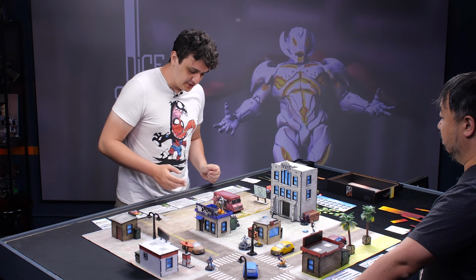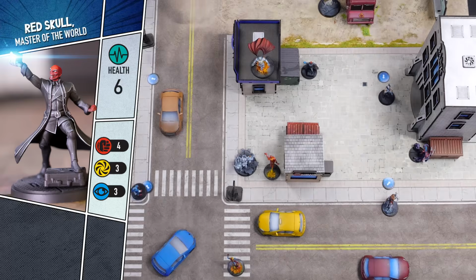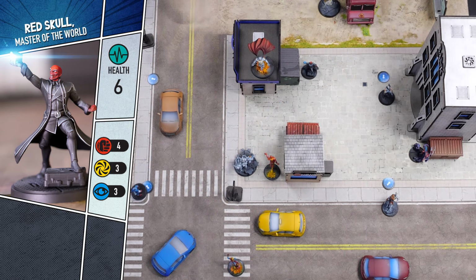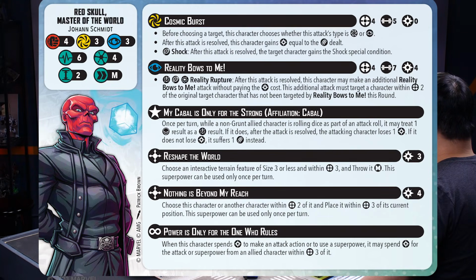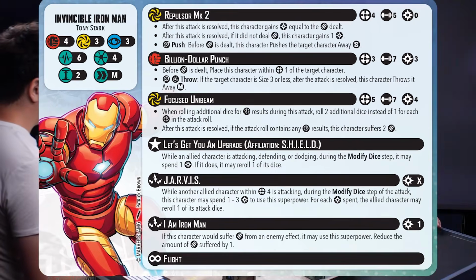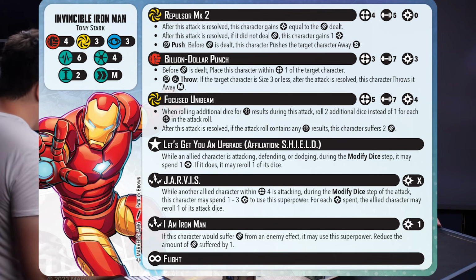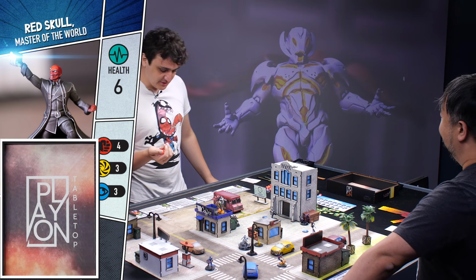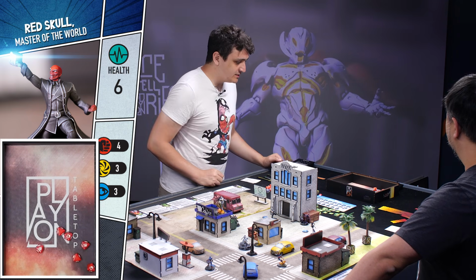Center of attention. He's going to fire off a cosmic burst from his power cube. So this will be 5 dice energy into Iron Man. Oh, I can make it energy or mystic. I'm assuming your mystic defense is worse? My energy and mystic are both 3s. So it doesn't matter. I'll make it mystic for funsies. For funsies? Okay. So 5 dice mystic. Let's see what he's got.